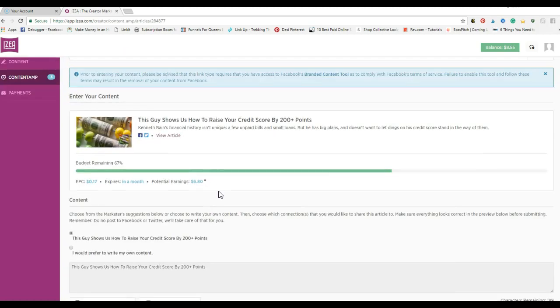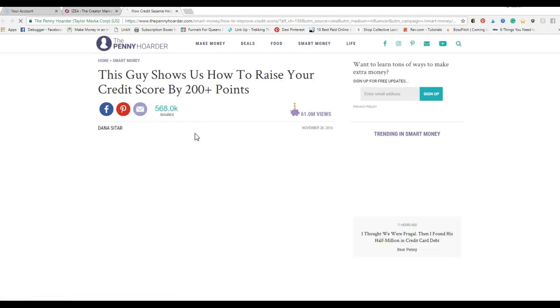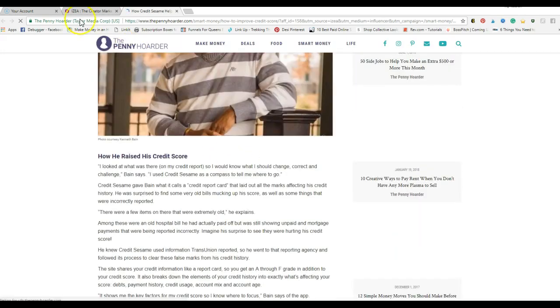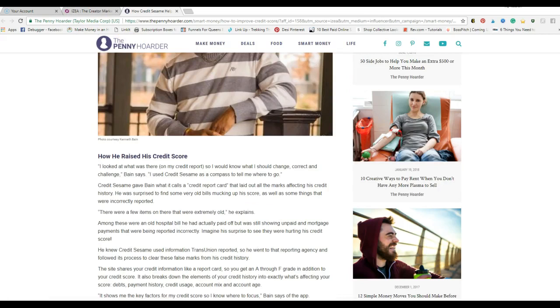And so how that works is once it's shared, say on Facebook, if people actually click the link and read the article, which you can totally click on it and see what the article says just to make sure it's not something way off topic. So people actually click on it and read it. That's how you build up the payment. And if you share it and literally nobody gets on it and clicks it, then you're not going to make anything off of it.